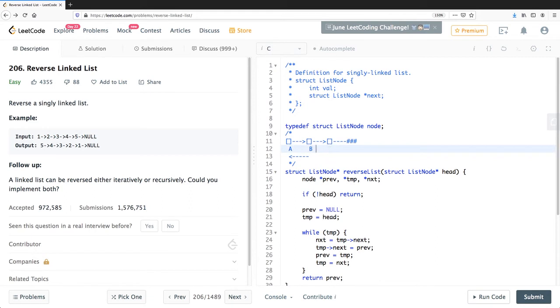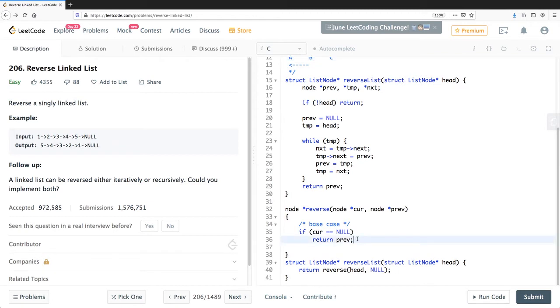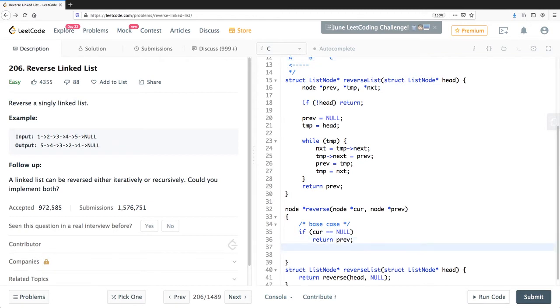Suppose this is C. If current starts from A, moves to B, to C, and then is at the null pointer, there's no point in doing anything else. And if we have really reversed the direction of all these links, then C, the previous pointer in that case, would be the new head, and that's what we need to return. So we say if current equals null, we return prev.